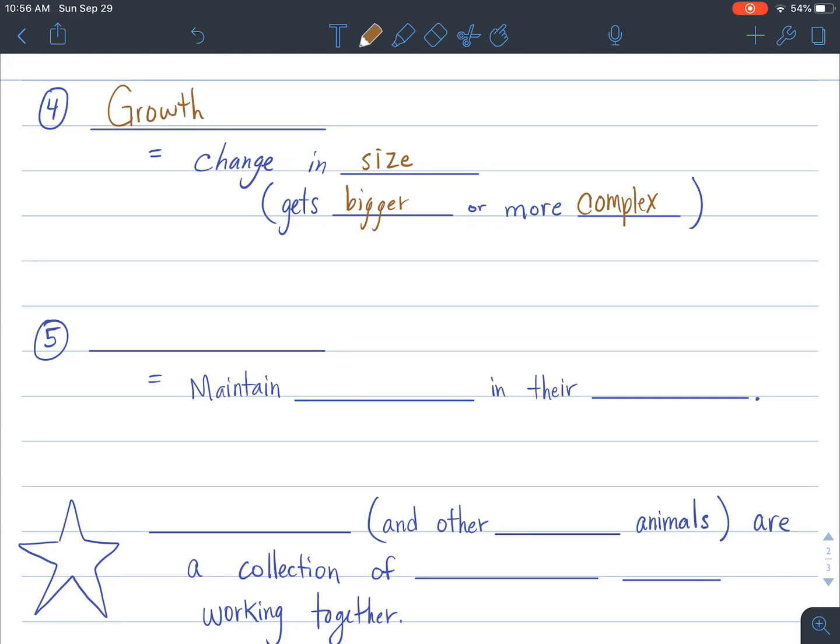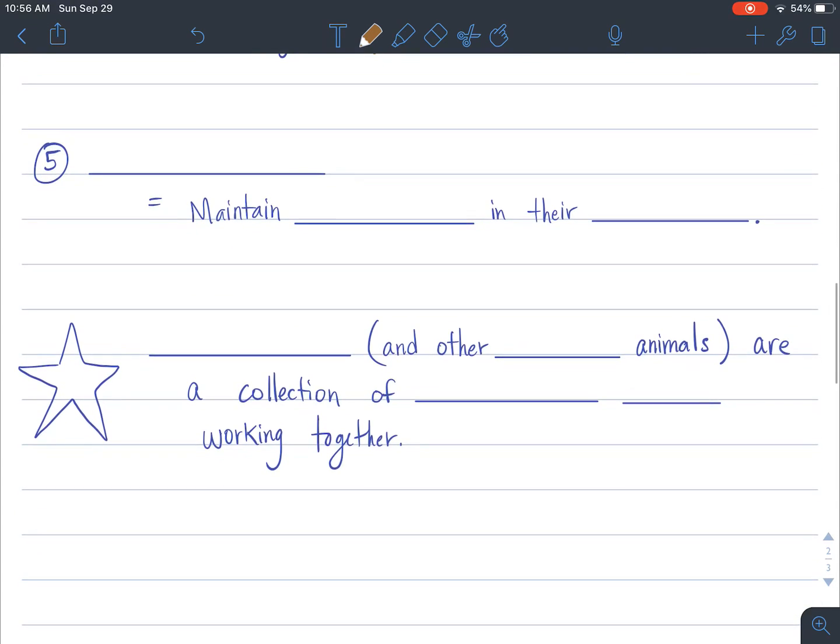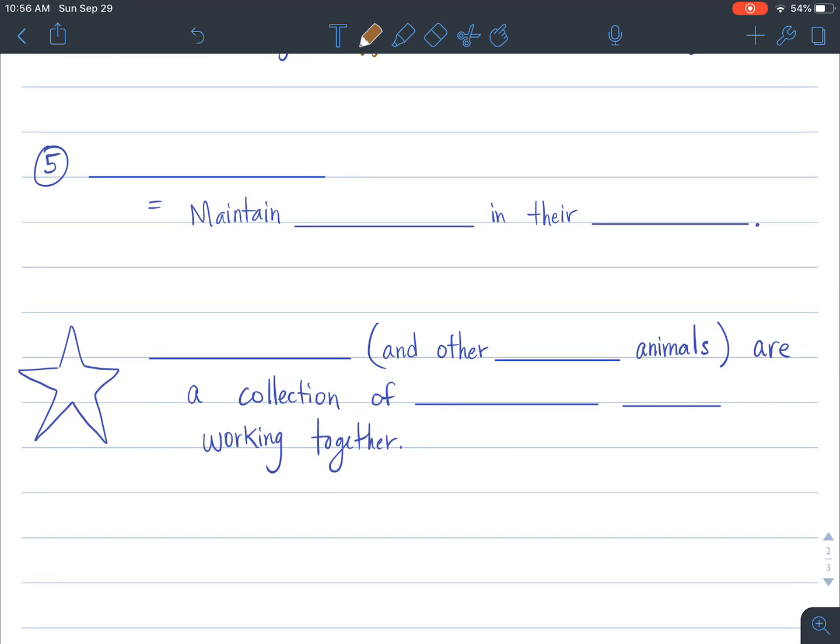The fifth and final thing that an organism needs to be able to accomplish in order to be quote unquote alive is they have to be able to adapt. Now, what this basically means is that they have to be able to maintain homeostasis, if you remember that word from a science notebook page that we did a while back. Let's respell this. Homeostasis. H-O-M-E. Homeostasis. So homeostasis is that you can maintain a stable condition.